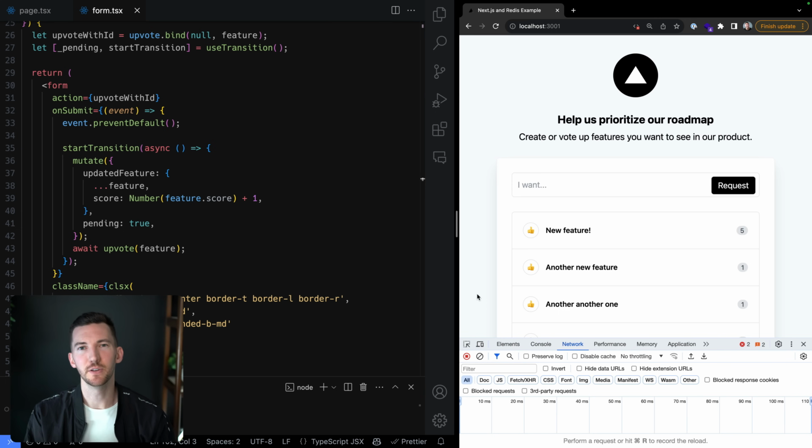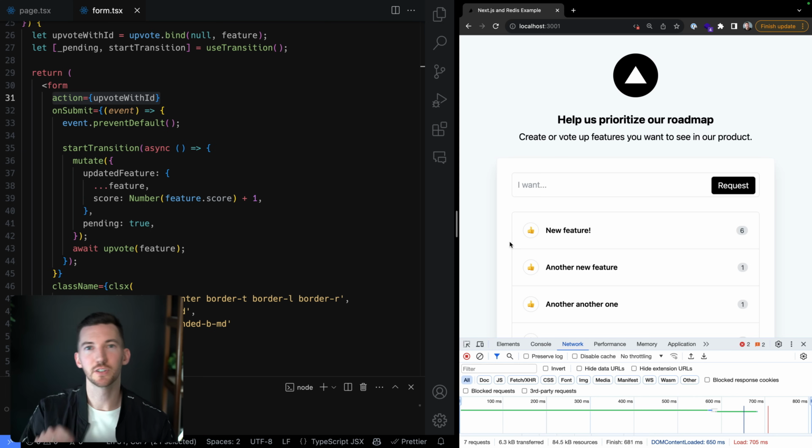Now, going back up to my useOptimistic pattern, I want to show something that was subtle, but very important, which is that this pattern still supports progressive enhancement. On the right in my browser, I've disabled JavaScript. And when I'm loading the page, if there's no JavaScript, or more commonly, the JavaScript hasn't yet loaded, this can still work. So in that instance, we're going to call the server action through the native form submission through the action. So if I click on upvote of new feature, I see the browser reload, and I see new feature here. The value goes up to 6.